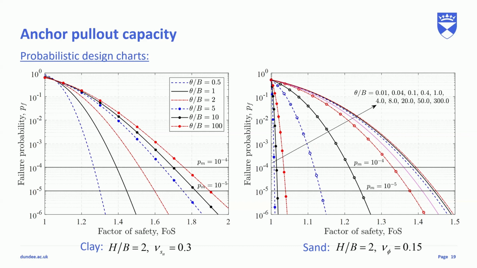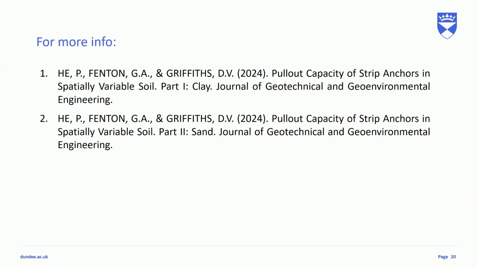Like the traditional methods with the global factor of safety, we can also use this to calibrate the currently used load and resistance factor design, which is encoded in Eurocode 7. So I think that's it. And all of these results come from our two recently published papers in the Journal of Geotechnical and Geoenvironmental Engineering, part 1 and part 2. They took us some time to get online. If you want more information, you can refer to the papers later.